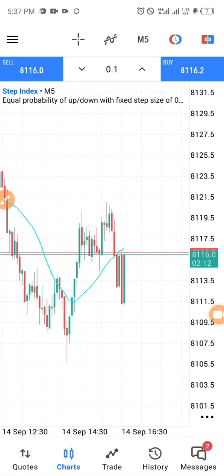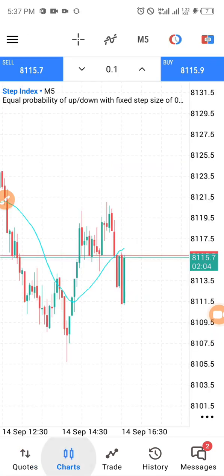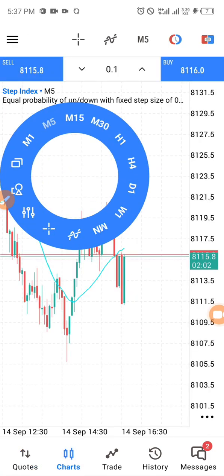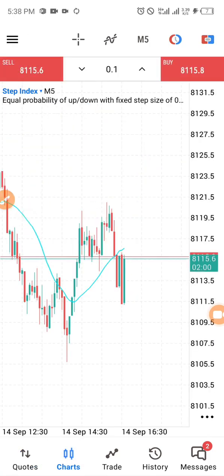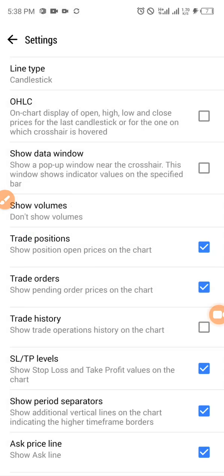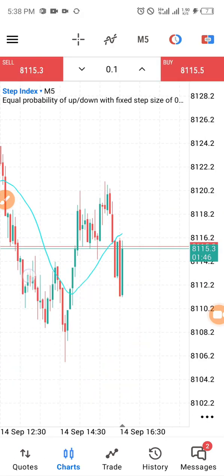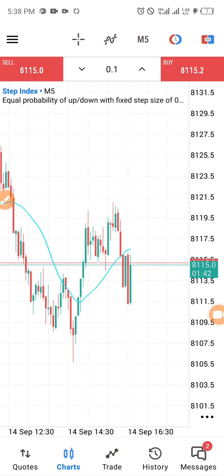This is a candle chart, a candlestick chart. There are different kinds of charts, about 3 kinds. Let me show you the different kinds of charts we have. Click here. You have the bar charts, candle charts, and line charts. These are the different kinds of charts that we have in forex trading. But it is preferable to use candlestick charts, which explain a lot more about what is happening in the market.